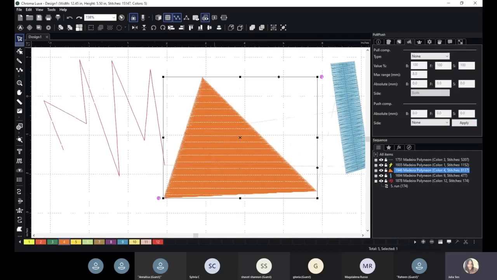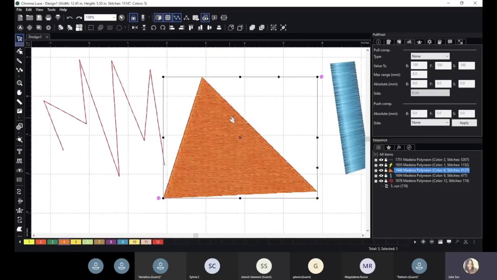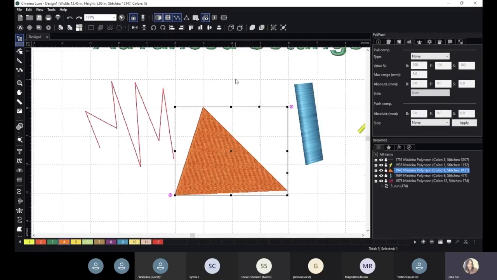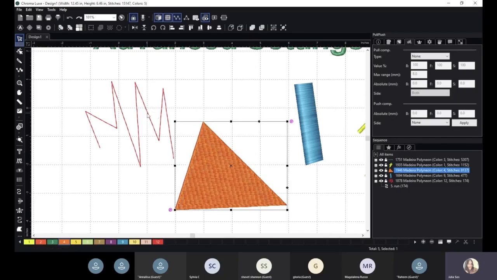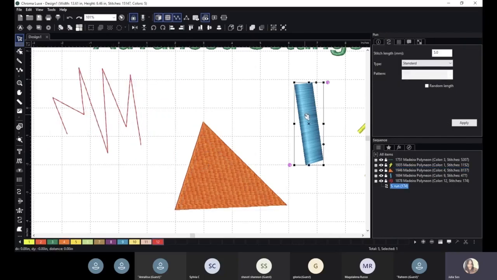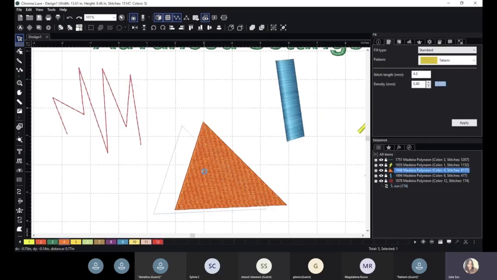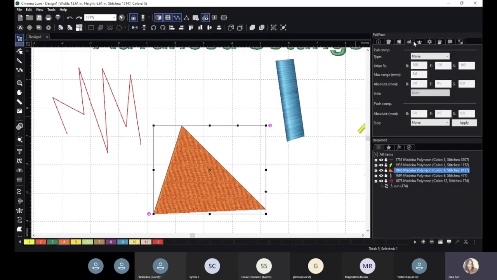Now, the push-pull compensation. So this is a feature that we really want to make sure we are utilizing, and we want to make sure that we can understand what this actually is.